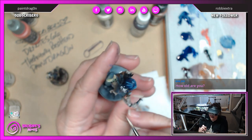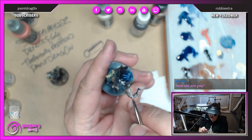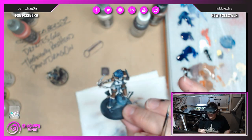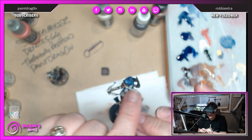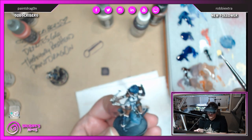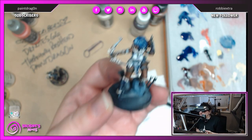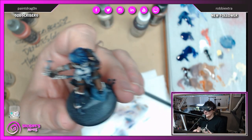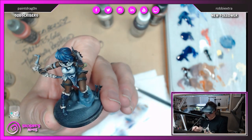All right. Did I get it all? I still didn't get it all. It's still not quite all highlighted yet. She's getting there though. All right, all the armbands and the rest are gonna be non-metallic gold. I really wanna show that to you guys, but we are getting close to the end of our stream. Should I do a few before we finish so you can see the non-metallic gold?